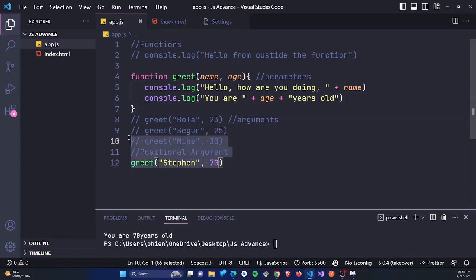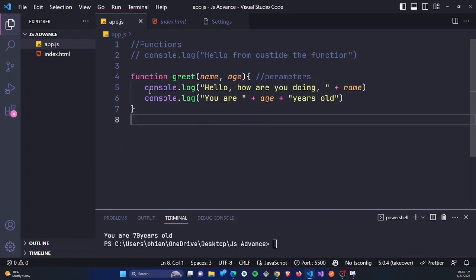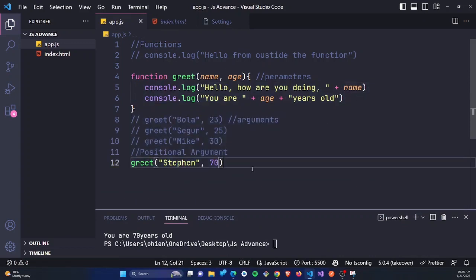Now, the other thing we want to talk about with functions is the return keyword. When you're working with JavaScript functions, you see this thing we're always doing here. You are not always going to be doing console.log inside your functions. One common thing you will be doing mostly in your function is returning it. So how do we use the return keyword in our function?